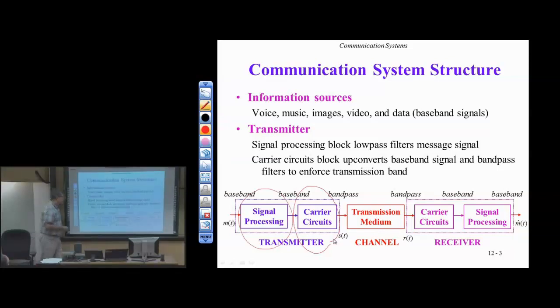Anyway, our carrier circuits are going to upconvert a baseband signal to bandpass to fit a transmission band. In general, in communication systems, our transmission is bandpass. It's pretty unusual to use DC as part of our transmission medium. It can happen, but it's unusual. I'm trying to think of one where we do, and it'll probably come to me at the end. But most of what we do is actually bandpass data transmission.